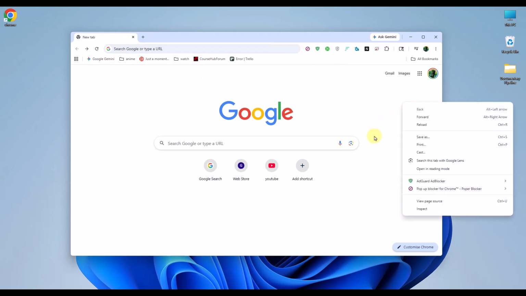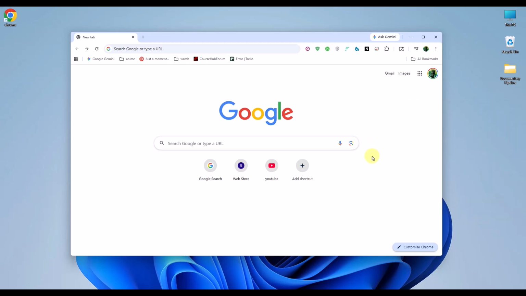Then, carefully type this exact phrase directly on your keyboard. This is unsafe. You will not see the letters appear on the screen as you type, but the moment you finish the final letter, Chrome will instantly bypass the strict security block and force the web page to load. Please remember to only use this trick on websites you completely trust.